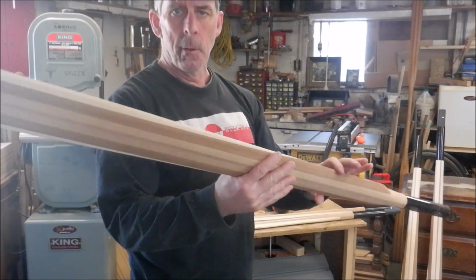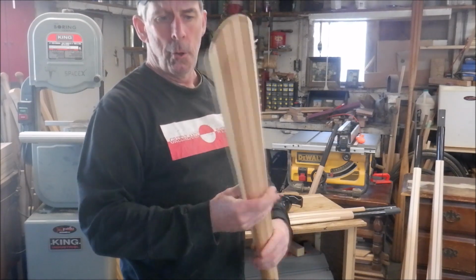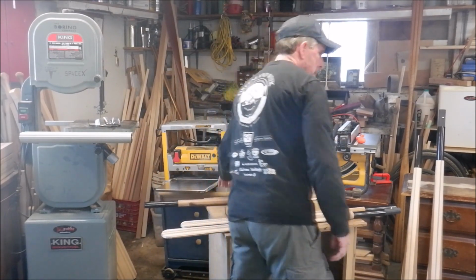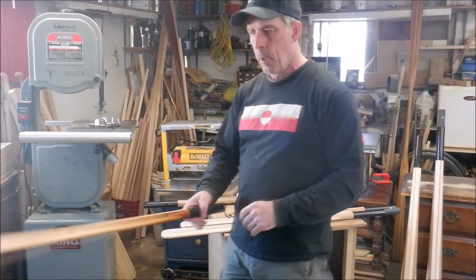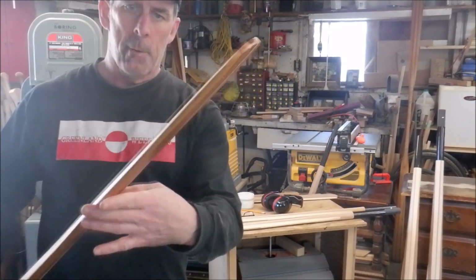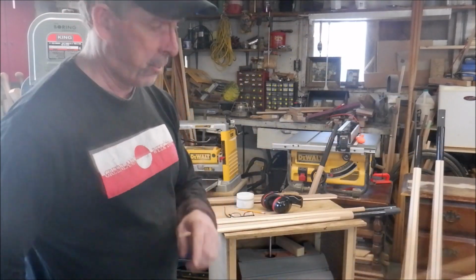I started out with 80 grit sandpaper, working down to 120, 150, and 220 grit. This one is at the 150 grit stage now, so that's almost sanded out. Set that guy aside. And what they're going to look like after they're sanded and oiled is more like this guy. I just put the last coat of oil on this one about a half an hour ago, and I'm actually going to incorporate that into this video, so hang around a little bit and you're going to see that next.